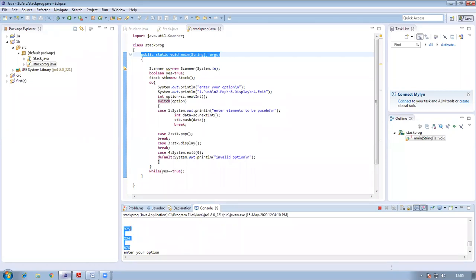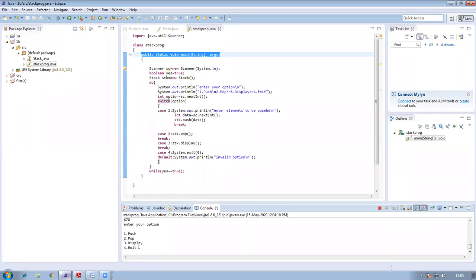Now it will display me 34, 975. Okay, so 975, the last, 678 is first, so it is at the bottom. Next, the second element 230. Next 9 will be popped here. The top element is popped. The top element is 975. Now I'll have 34 and 678. Okay, so this is the program.